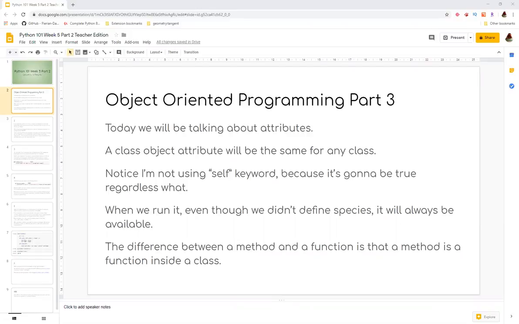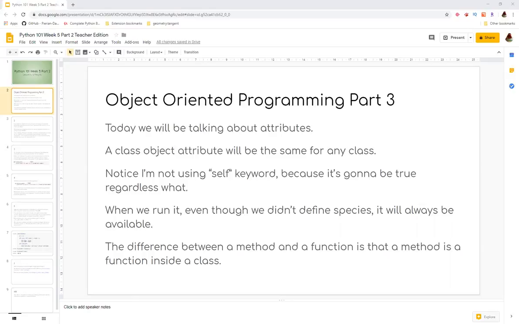So if I write the species of the cat is, say, Bombay, which is scientifically false, and I run this, here I could just write species, and it's going to tell me my cat is a Bombay cat.